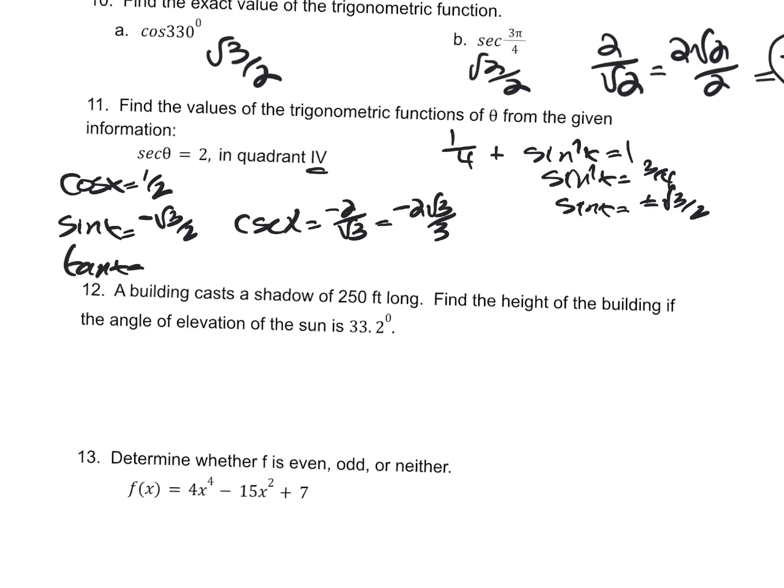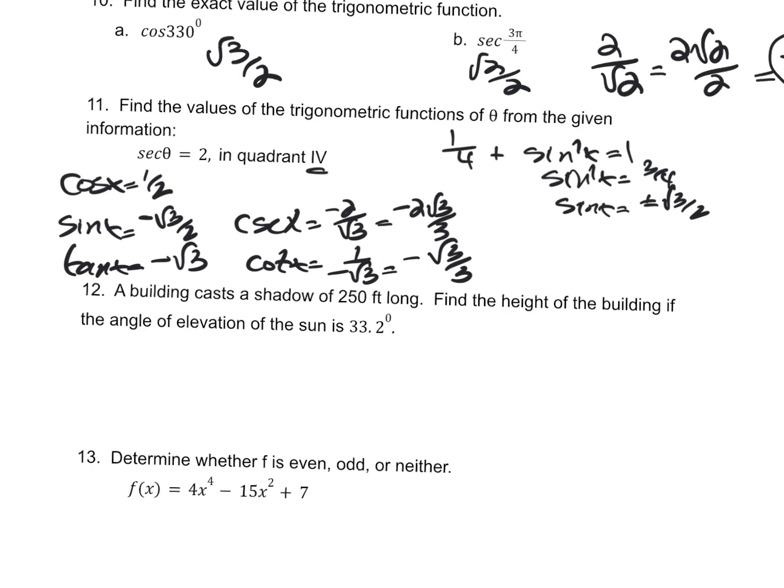In this case, it'd be negative square root of 3 over 2 over 1/2, which is just negative square root of 3, which means my cotangent, if you flip square root of 3, you take the square root to the top. Square root to the top, number on the bottom, there's your 5.